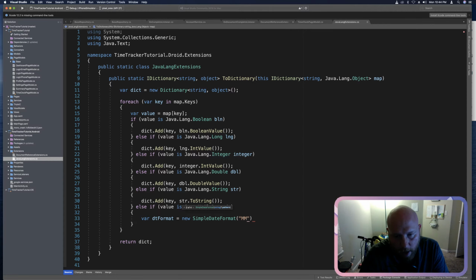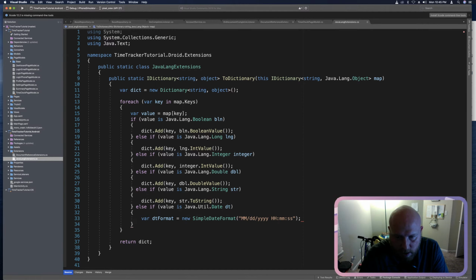So we'll do 2 capital M's for month, a slash, 2 lowercase d's for day, and then 4 digits for year, so lowercase y. We'll use a space and we'll use capital H, 2 of them, a colon, and then we'll use 2 lowercase m's and 2 lowercase s's, and that'll give us our hours, minutes, seconds.